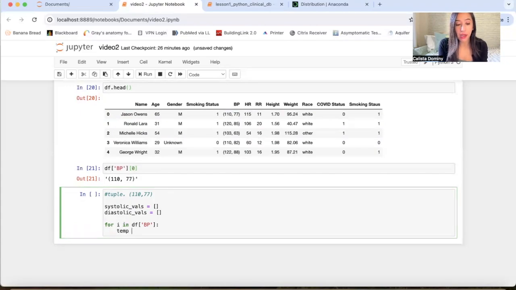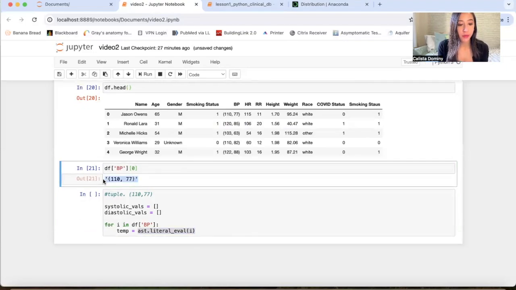So I'm going to call it temp, and it's going to equal, and we're going to use that AST library, AST dot, and then there's a function of this AST library called literal eval, I. So what this does is it takes what the value appears to be and creates it in that type. So what that means is, okay, if I look at this, it should be a tuple because it's 2 numbers in parentheses, but the only thing that's stopping it from being a tuple is that it's in a string.